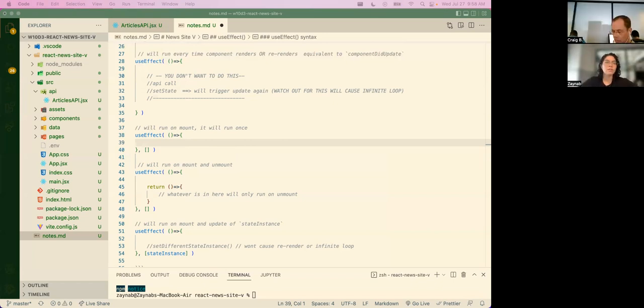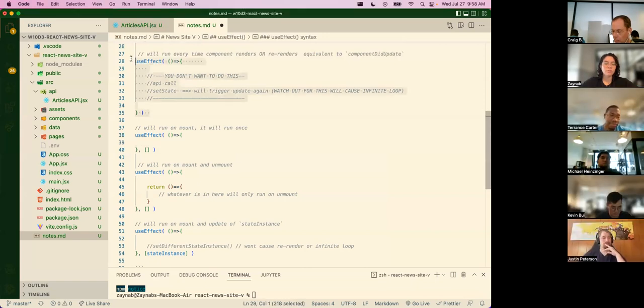Have you all ever seen that first use of useEffect used in production on a project? I have not. I also was not working with hooks when I was last working with React in a work environment. Same.